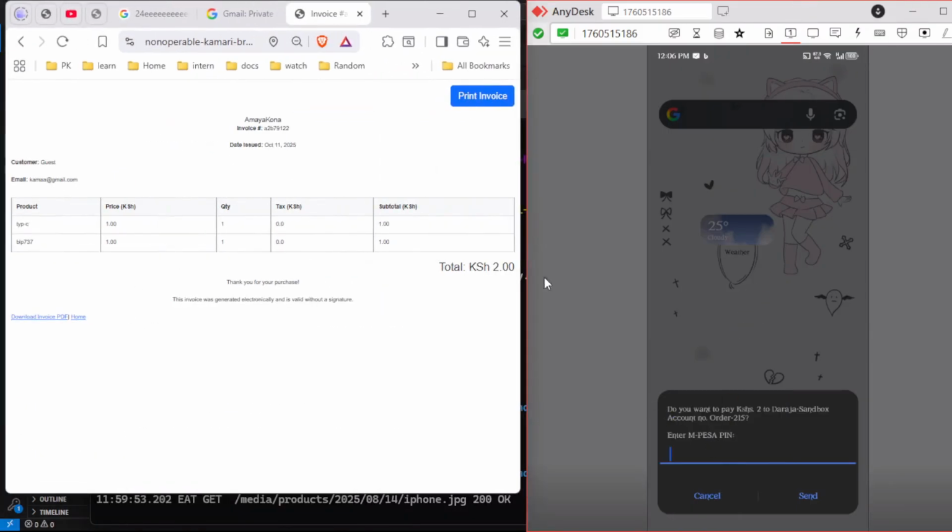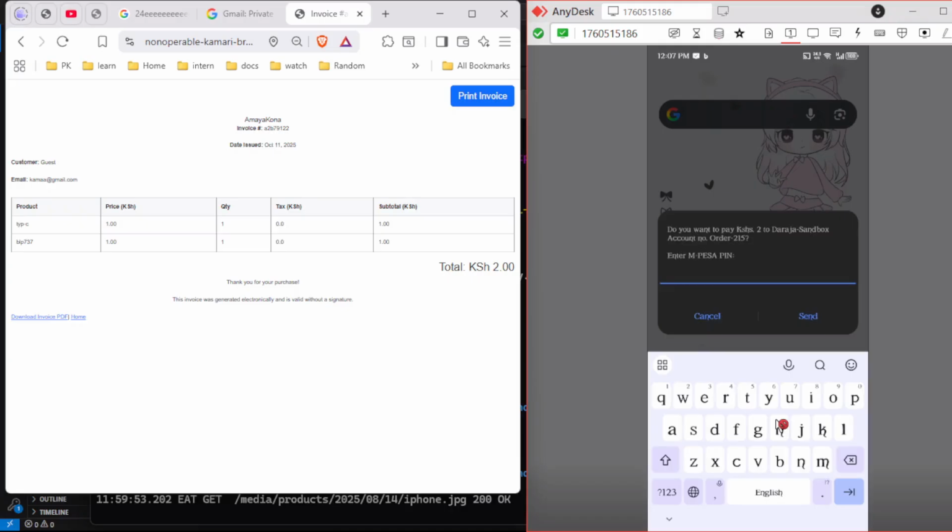Yes. So our phone tuko push, inatuambia 2 bob, unataka kupeana hii 2 bob. Yes, nataka kupeana, weka pin. Tunaweka pin yetu hapa. Ting.